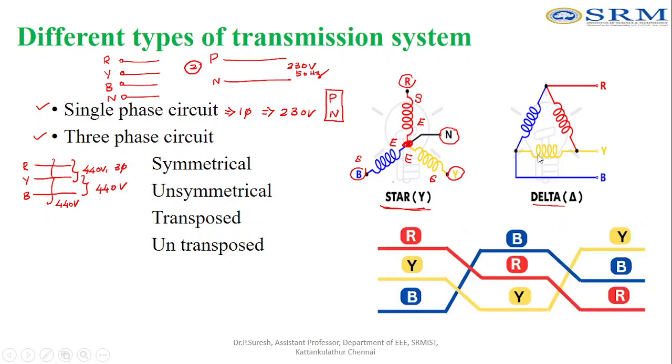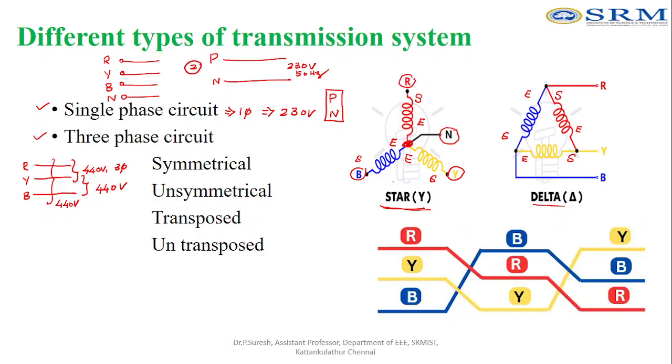So this is called a star connected system. And the second one, we can have the delta connected system. In a delta connected system, if you take the R phase, this is the R phase conductor, this is the starting point and this is the end point of the coil. Similarly for Y phase, this is the starting point of the coil and this is the end point. Similarly for B phase, starting point and end point of the coil. You can see here, the end point of the first coil is connected to the starting point of the second coil. Similarly, end point is connected to starting point. So when the starting point is connected to end point, then we have a delta connected system.